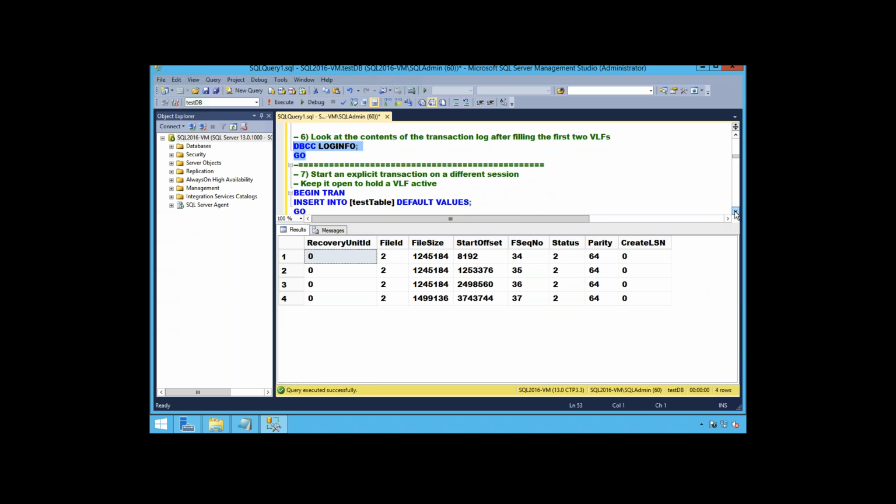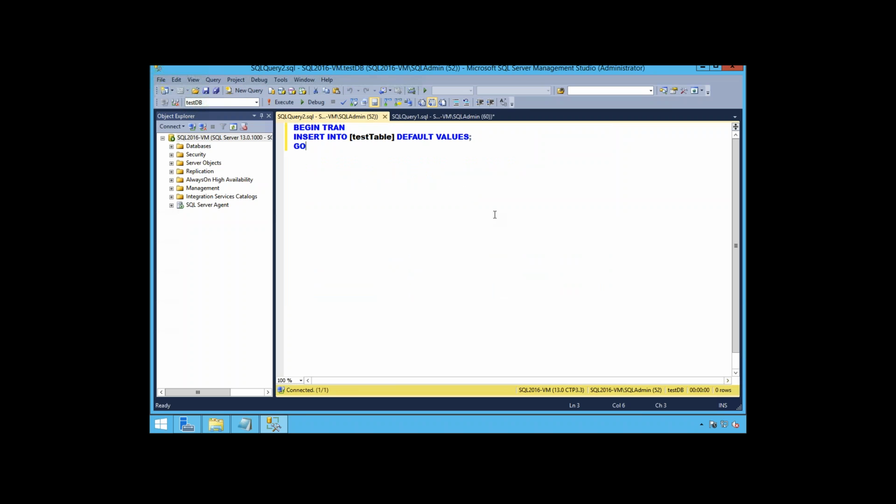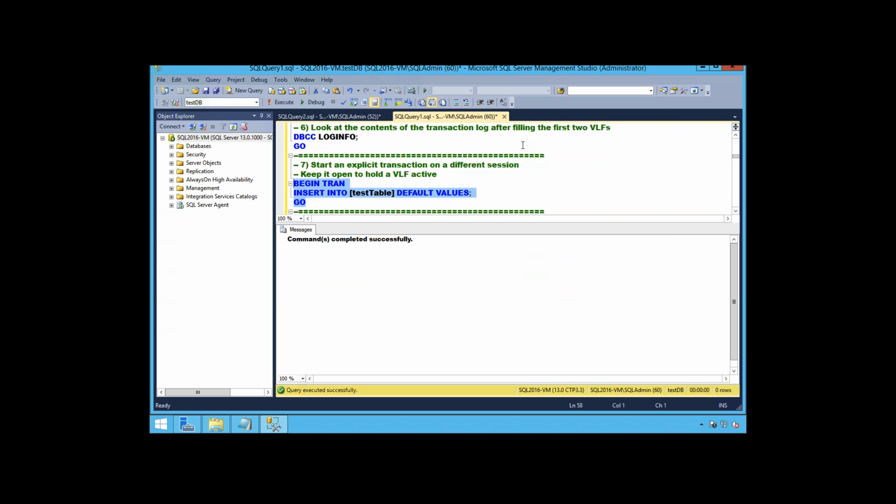Now here's what we're going to do. Let me open an open transaction. Same thing. I'm just going to use that, but I'm not going to be committing the transaction. I'll keep the transaction open. Oops, wrong window. Let me copy this over.